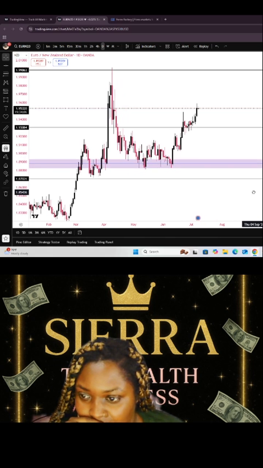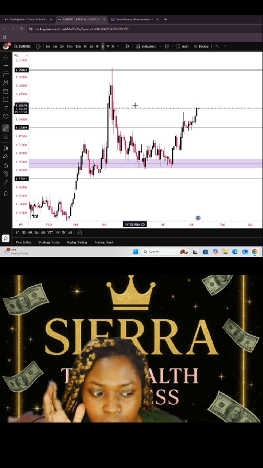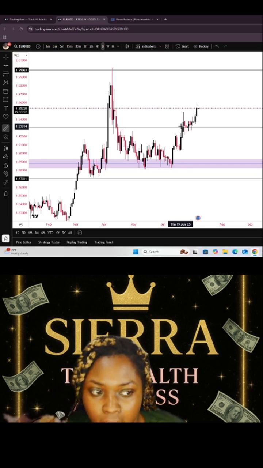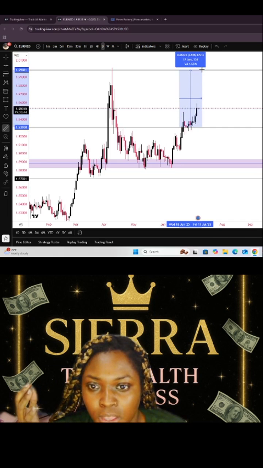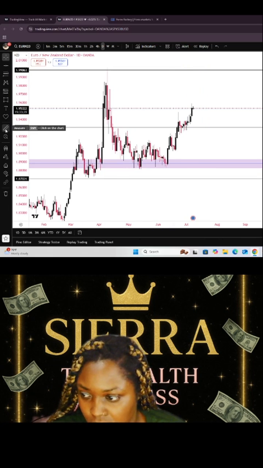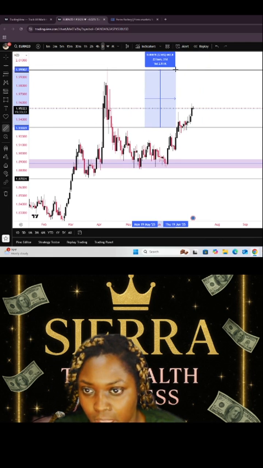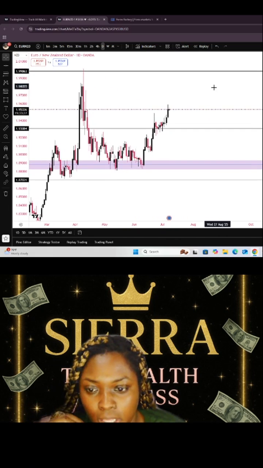See that? Now, I want to measure from this black line to this black line because I want to make sure that in between my zones, because this is what they are, we're trying to take price from one zone to the next zone. Remember our entries and our exits. I want to measure it to see if it's a realistic zone. This is 677 pips. I took my measuring tool, which is this ruler over here, and I went from this zone to this zone. This is 685 pips on a weekly basis.